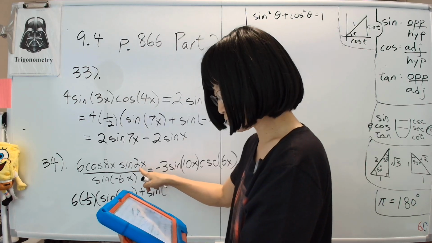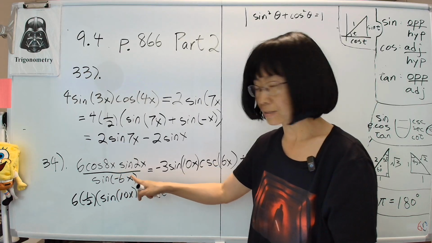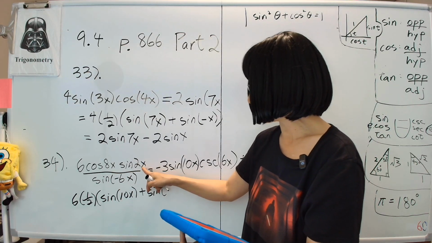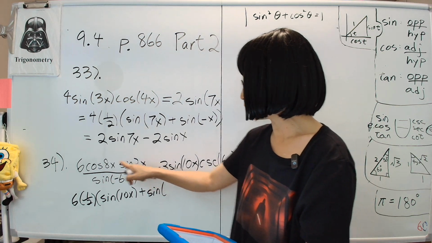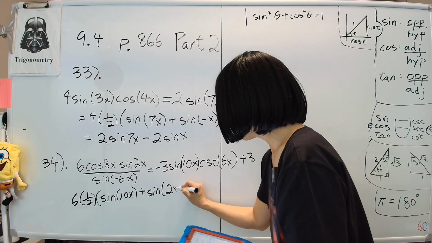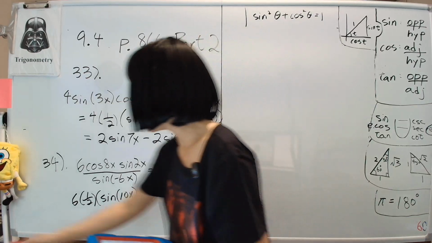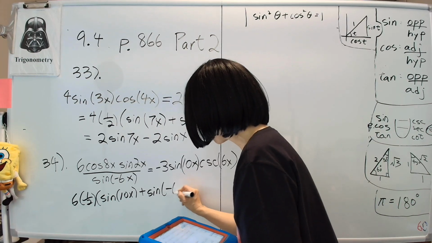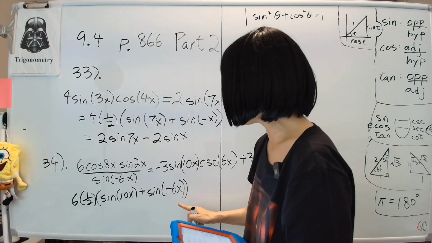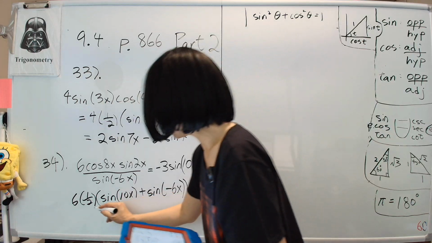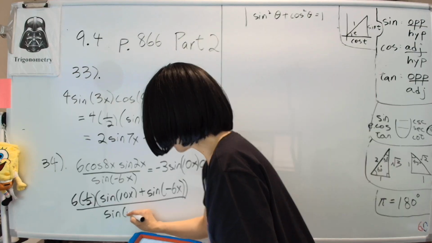The sine of the difference is the one in front of the sine doing the subtraction. This is alpha, because it says sine alpha cosine beta. That's important. Being that the formula states sine alpha cosine beta, and it's sine of alpha minus beta, alpha is 2x, so it's 2x minus 8x, that is negative 6x. So let's just write that, minus 6x. And this thing is in parentheses, so this multiplies throughout. And that is divided by sine of minus 6x.